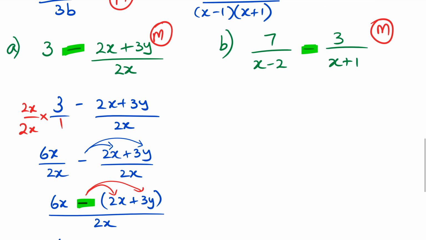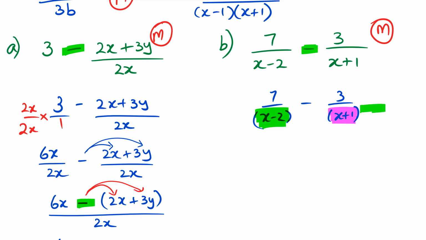So, going to question B. Is that all right with question A? Yeah? Question B, we're going to be doing the same thing. We're going to write this down: 7 over x minus 2. I'm going to put x minus 2 in a bracket. Minus 3 over x plus 1. I'm going to put x plus 1 in a bracket. And because these two things are different, I've got two completely different elements for the denominator.